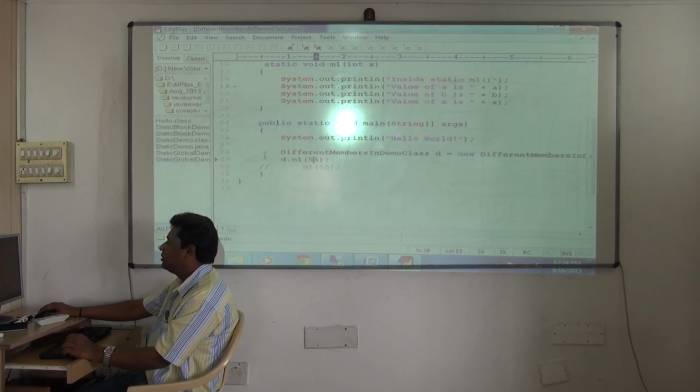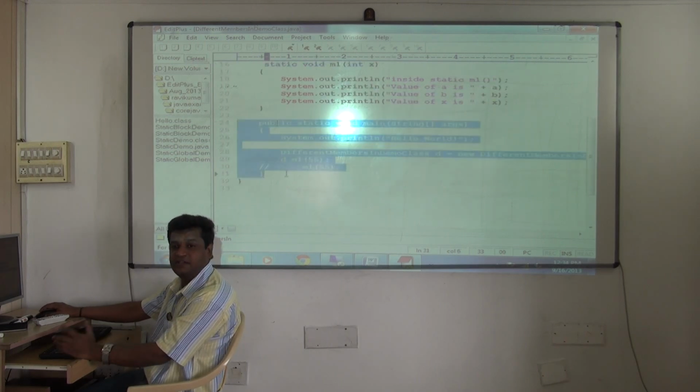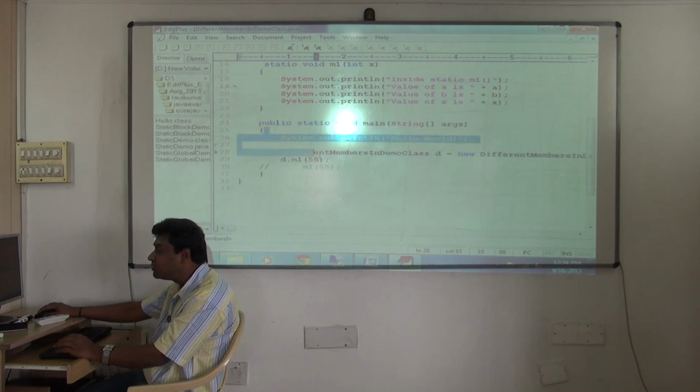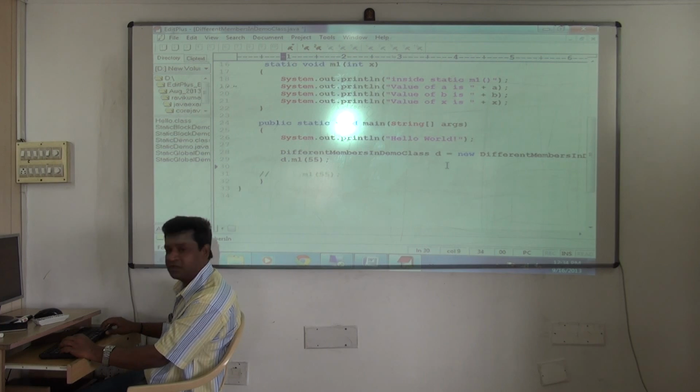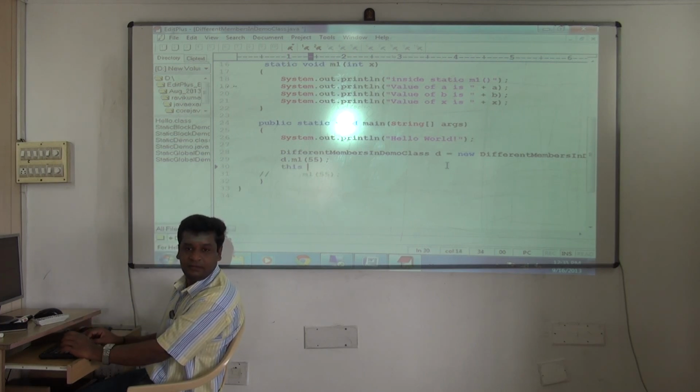Yes. So now static members cannot access instance members. You are aware of that now? If at all you want to access instance members in static context, what you have to do? Create an object like this and access. Yes. Now it becomes very clear. We had a question earlier, somebody asked, why can't I use this keyword here? You cannot use this keyword in the static context. Understood? This keyword is used for accessing instance members, not static members. Somebody has asked the question earlier. Are you getting the answer now?